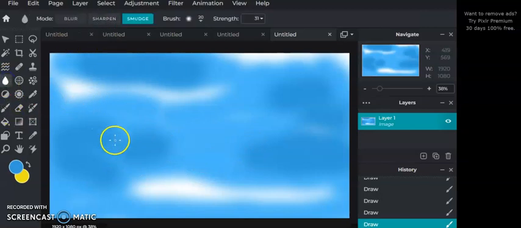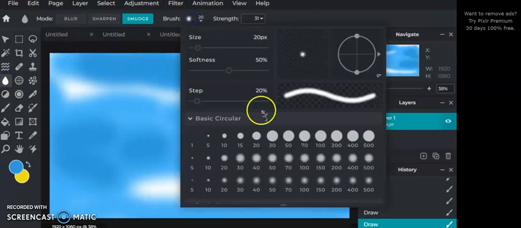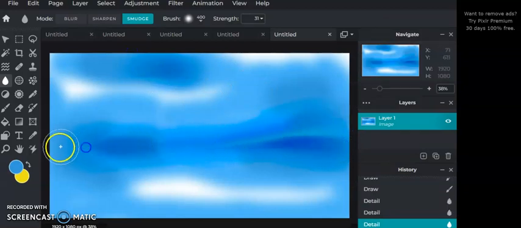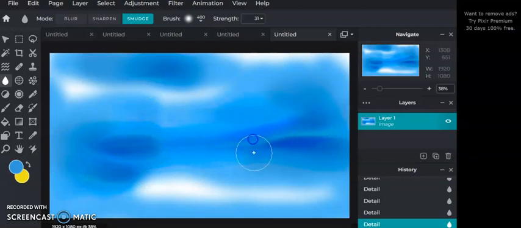And then we can have our smudge tool to help us create some interesting areas with the sky.